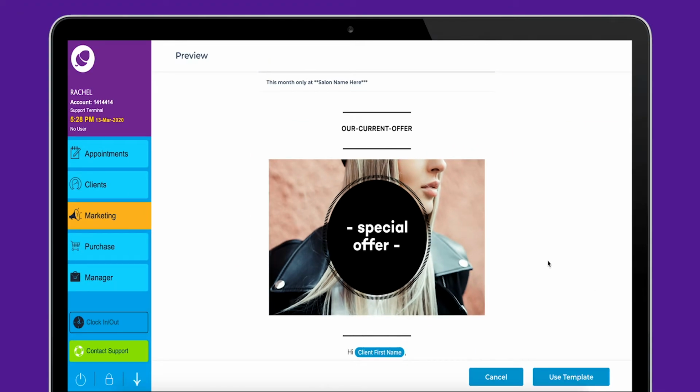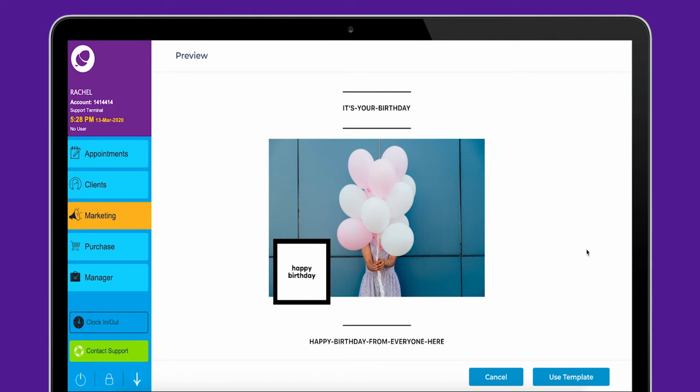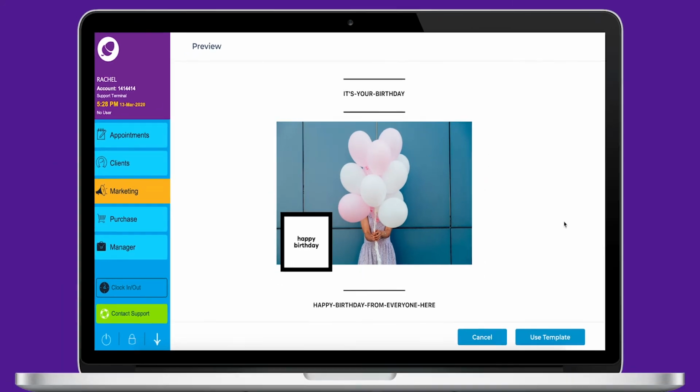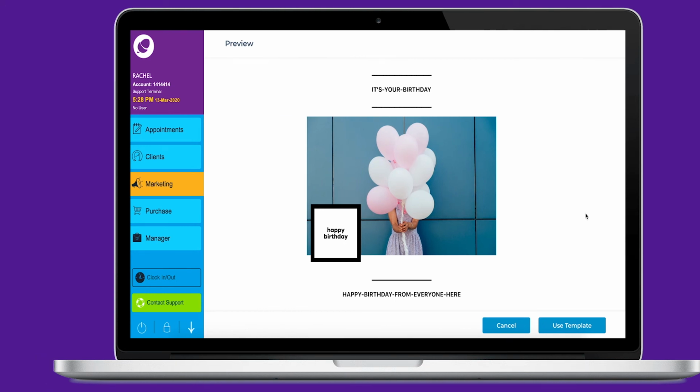We essentially have the attention span of a goldfish these days. Ensure your image is something that will direct the reader's attention to something specific. Think about the concept first. Start with the message you want to get across, write the content, then pick an image that reinforces your message.